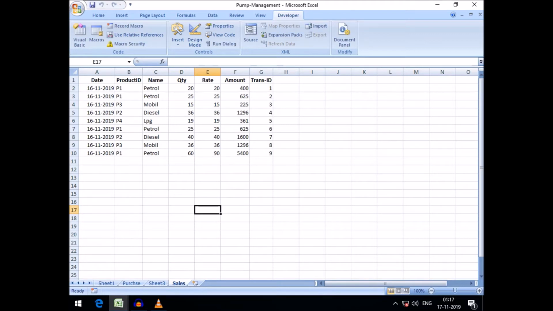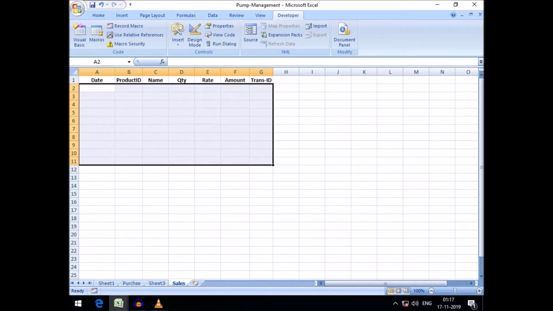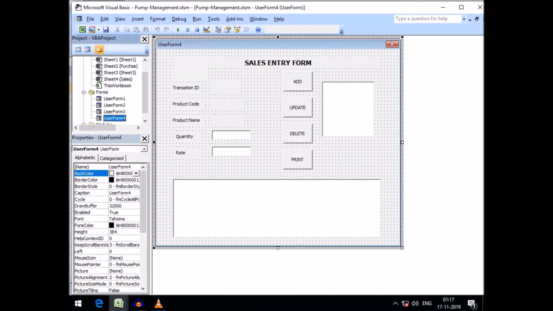Everything will be similar. This is our sales database. We can delete this because we need to enter the sales data here with the help of user form 4 that we have now created.